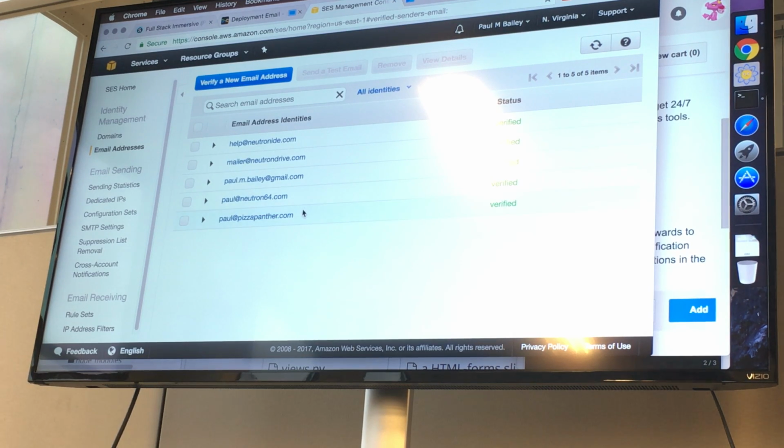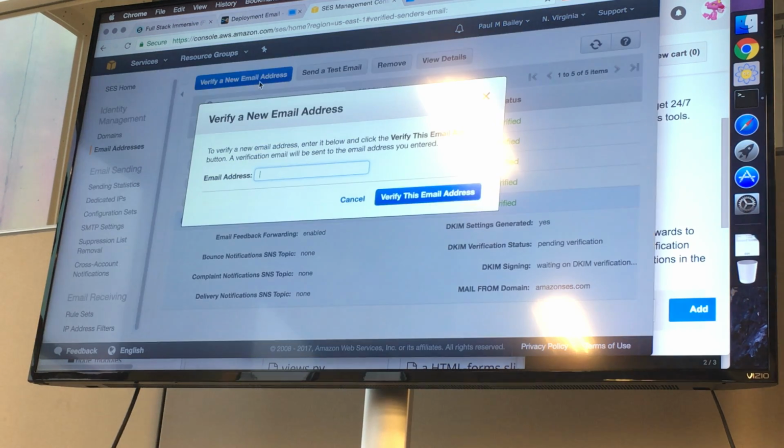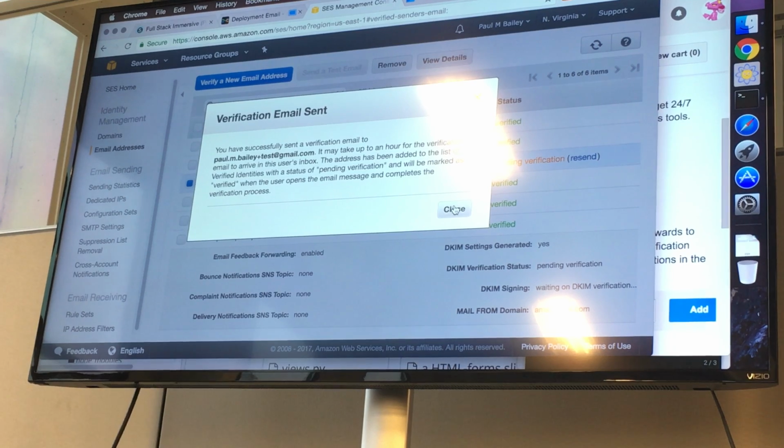Alright. So now whenever you send emails with this service, you have to make sure you use one of these emails that's verified. So in your from address, use one of these emails in your Django that you have to verify. I guess you can verify anything. Maybe it doesn't have to be. Okay. Yeah, it can actually be any email address you have.